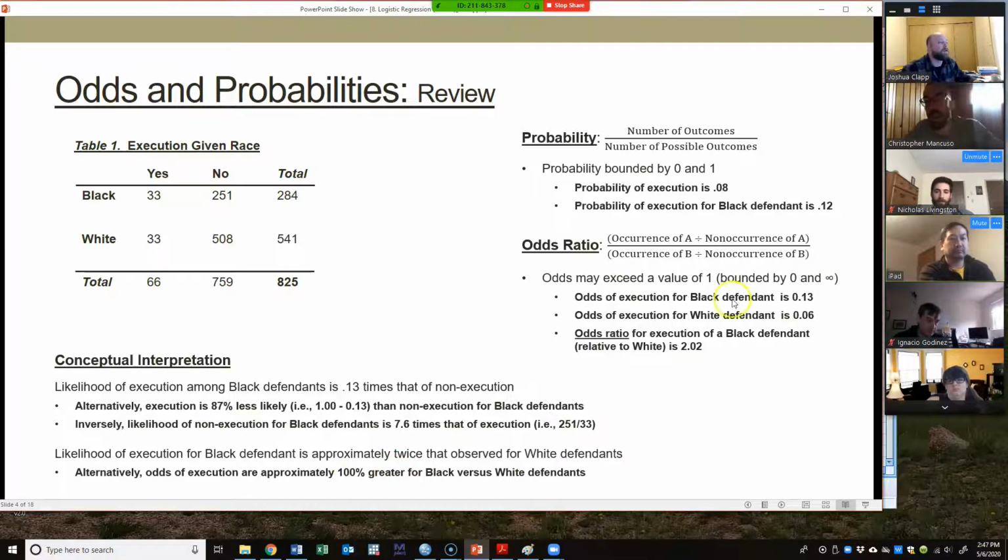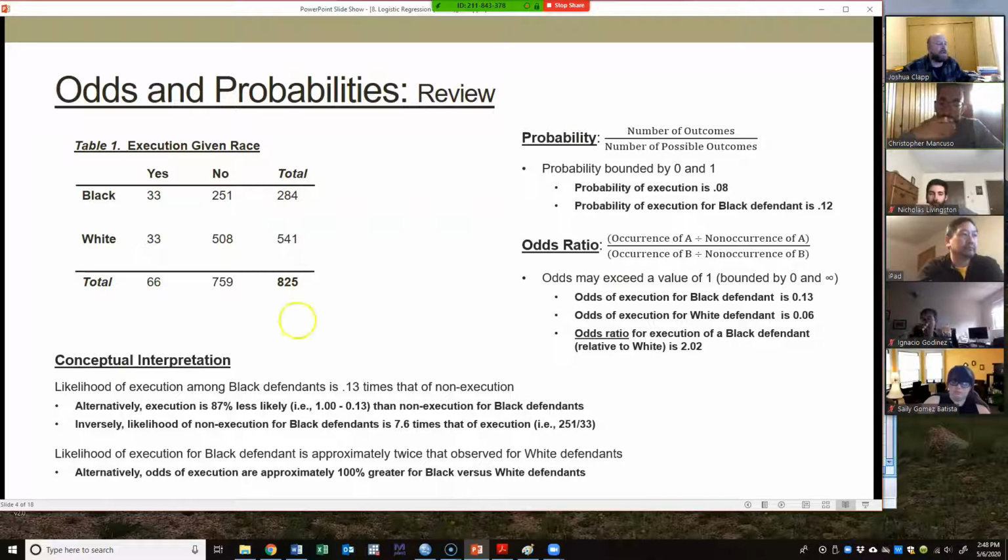Okay. Yeah, Chris. So what do you do when the total cell sizes are unbalanced? That's actually not a problem with this. I mean, it can get to be a problem, and we'll talk about that later in terms of predictive utility in your model. But the unbalanced cells aren't a problem necessarily in and of themselves, because a lot of times the things that we're trying to predict with these models are relatively rare things. Now, if they're super rare, it starts to limit our predictive ability, but unless cells start to get really small, we're generally okay with this.